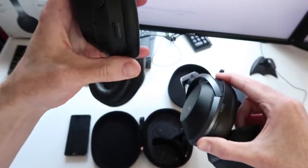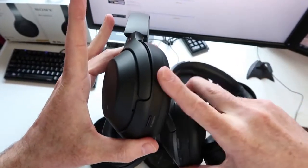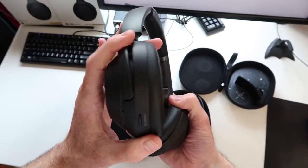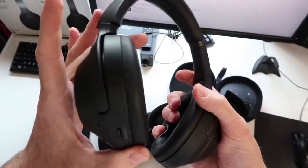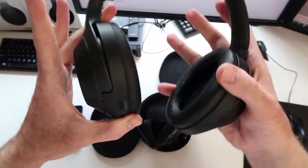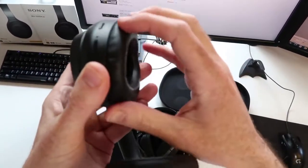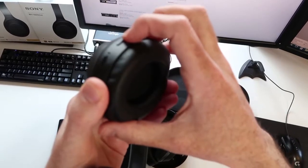I believe these, I don't know if they both, the XM3s, I got a notification saying they now support Alexa. I haven't actually done the update because I don't care for Alexa, I have it. And I believe they support Siri on the iPhones, but not tested, I'm an Android man. Where was I? Buttons. They've made them raised buttons.